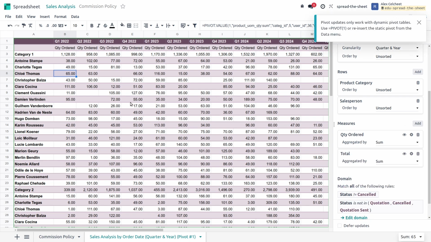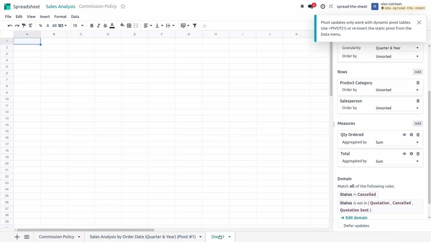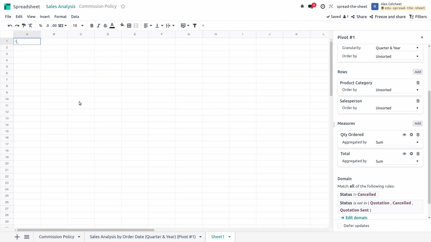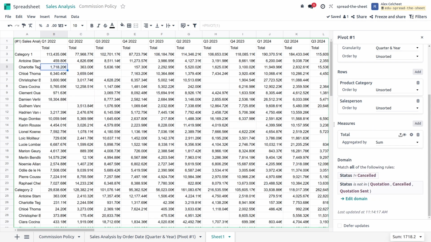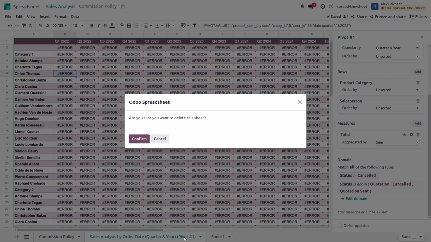Okay, and I see it is not displayed and I have a small message telling me to actually put a dynamic formula equal pivot 1. So to do this, I will add a new sheet and call this formula here. Okay. And I see the full table coming back with the total and the quantity ordered. This one I don't need it, so I will remove it for the moment, and I will also remove this sheet here. Okay, so we got the data.